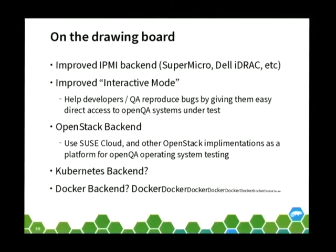We have an interactive mode. I didn't show it in the web UI because we've just recently completely redone it. But it's still not quite ready, so I'm still going to keep this slide. The interactive mode at the moment is primarily a needling interactive mode. So the idea is, as you have a new build with some big design change, you can tell openQA to run in a semi-interactive state where it'll run through the tests until it gets to the point where it was looking for a needle. If the needle doesn't match, instead of freaking out and closing the test as failure, it'll just stop and let the developer pop in, say, okay, that needle's different, and then carry on and keep going forward. So you can do a mass redesign needling effort very, very quickly.